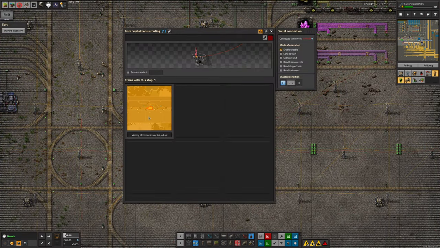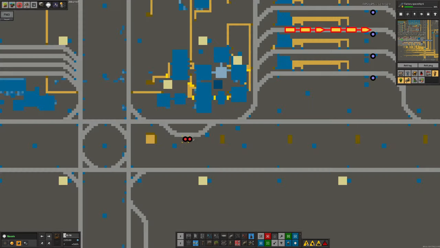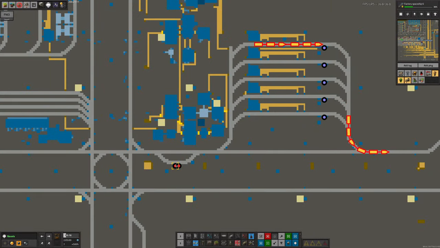And the trains that will go to this station are ones like this one. When they've gone to an imersite crystal drop and dropped off all the crystals they've got, they will try and go to an imersite crystal bonus routing station, which is this one. If this station is active, they will come out to here. And then once they get to here, the nearest imersite pickup station is the one in this block here, so they'll go straight to that one.